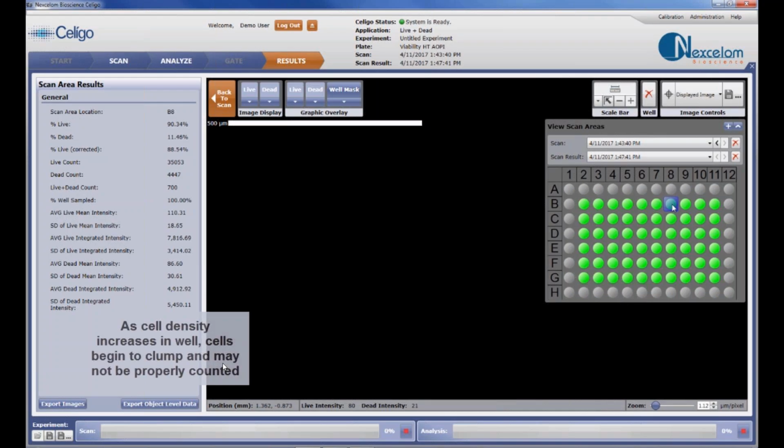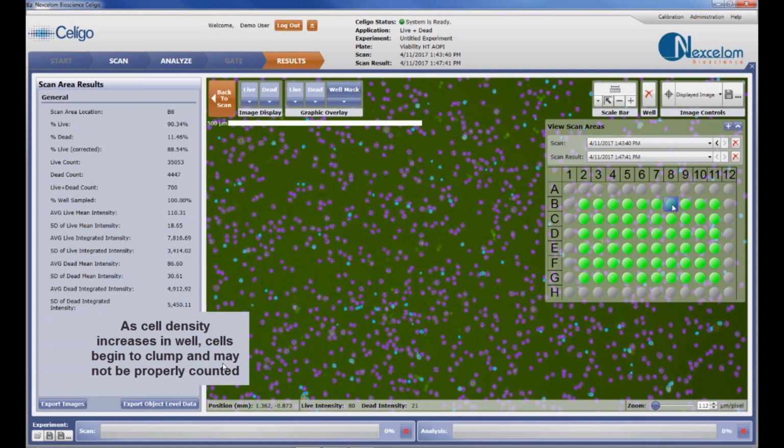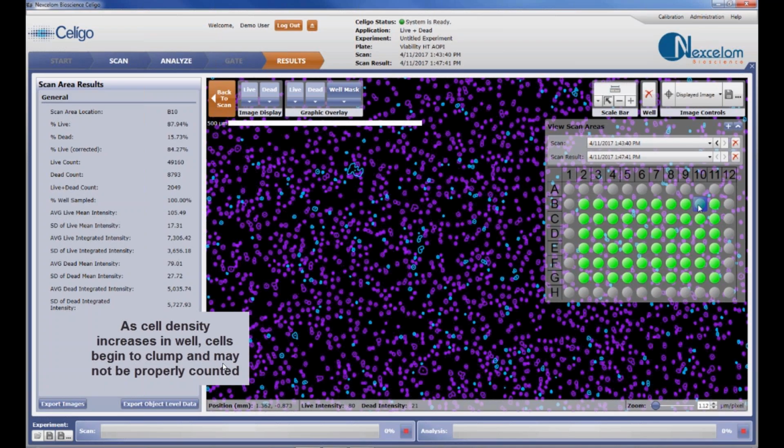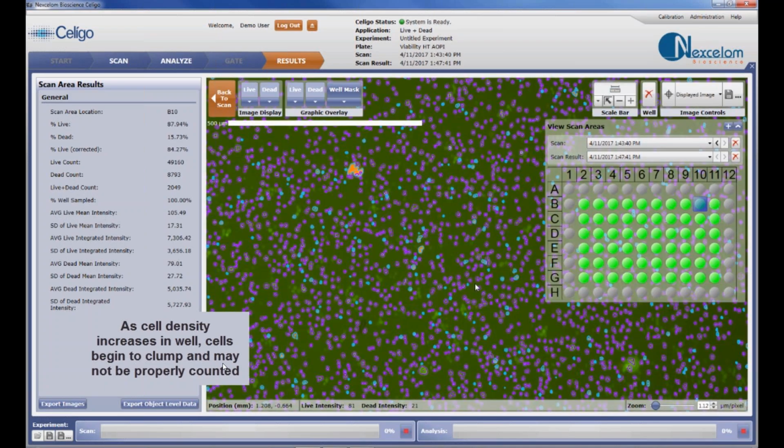And let's move up to the higher cell densities. And now you'll start to see where you have cell clumping. And those cell clumps don't get detected because we use the aspect ratio. We could try and tweak the settings a little bit, but I think it would be easier, more for this exercise, to understand what cell density and dilution you have confidence in, the range of your cells.